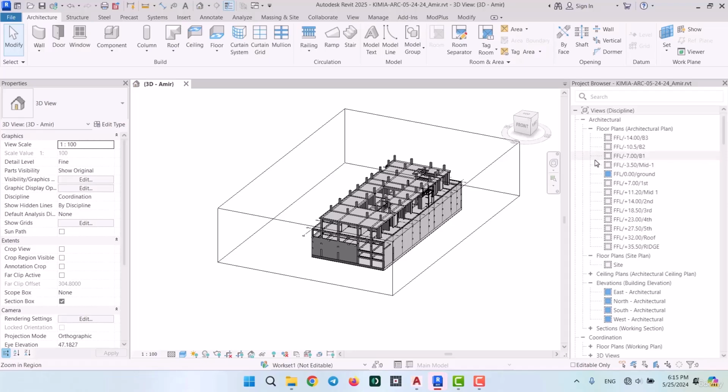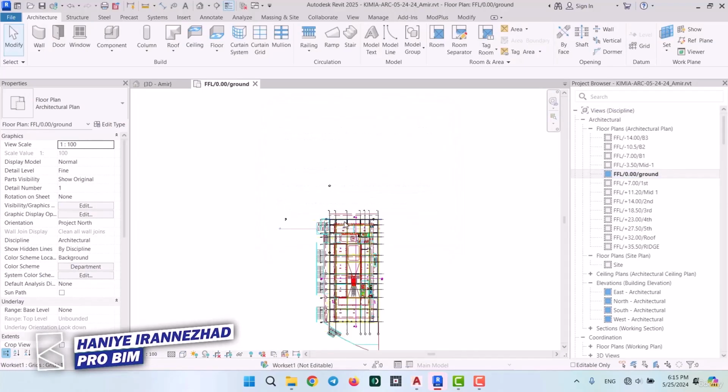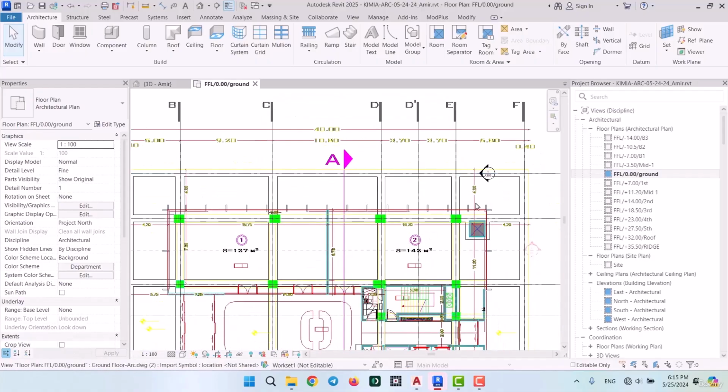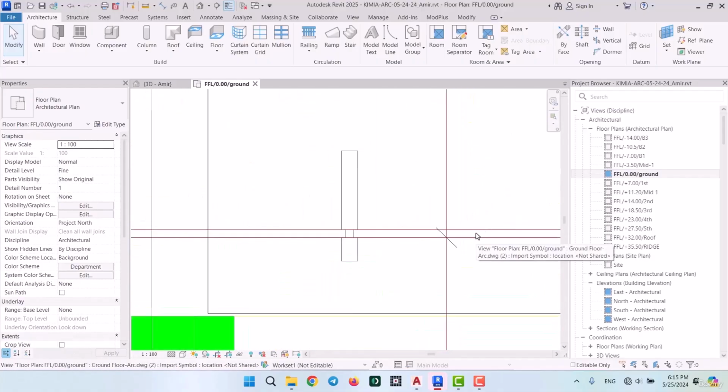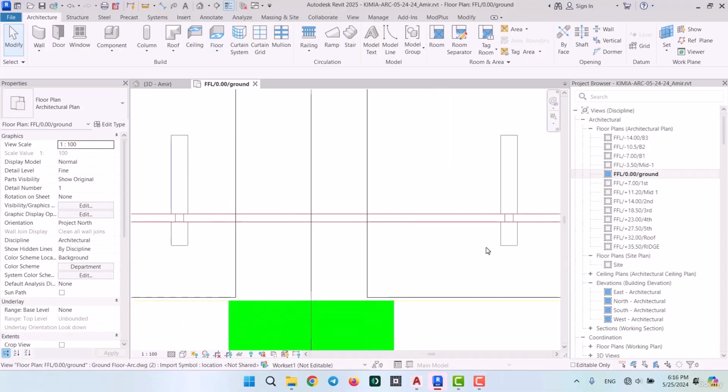So now let's begin drawing in Revit. First I'm going to go into the ground floor, and we also have the CAD plan for it. But like I said, the one we have over here is not going to be of any use because of the contradictory details that we had. So right now we're going to have to create some profiles for the mullions, and we also said that the glass is supposed to be double glazed.